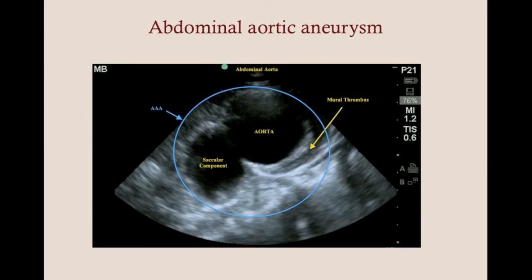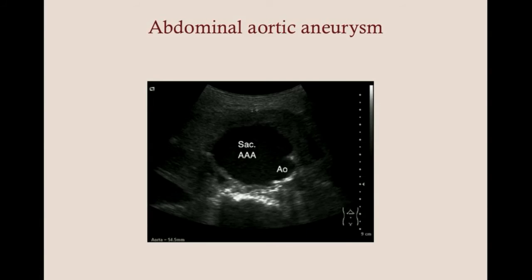How are we going to measure this? We're going to measure this from the distal point of the saccular component to the distal point of the aorta. That's going to be our measurement. And indeed, that's what this blue circle is. And as we measure that, I don't see an actual measurement on this picture, but this looks to be about I would put this at about 4.5 or 5 centimeters. So in that gray range, but I'd probably lean towards medical therapy with frequent monitoring.